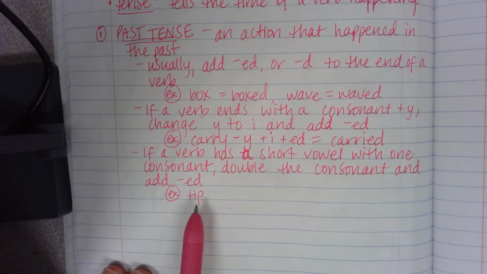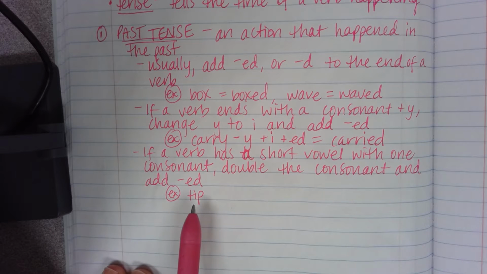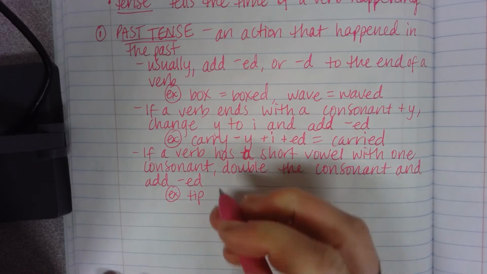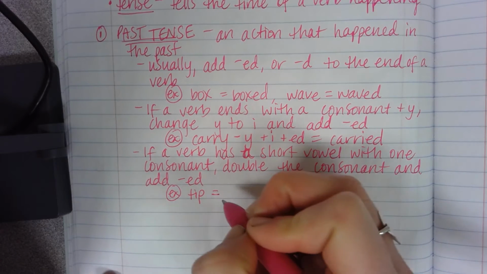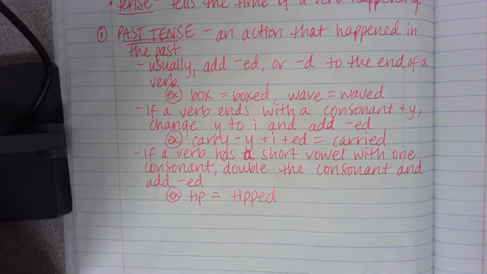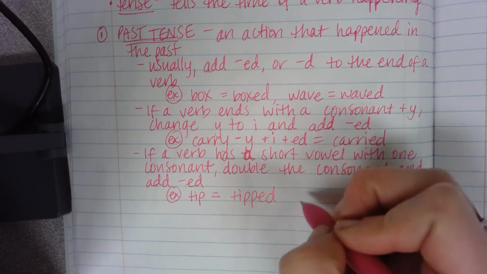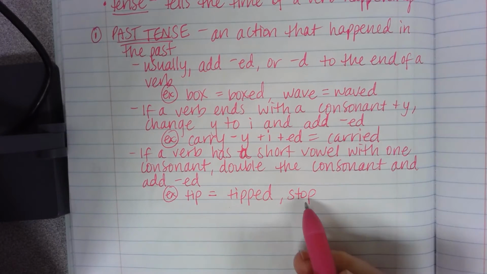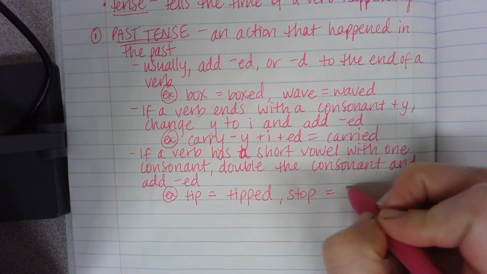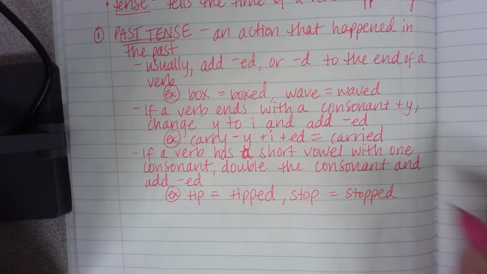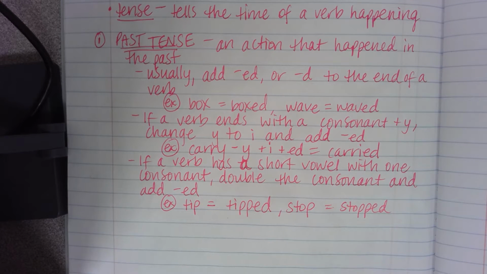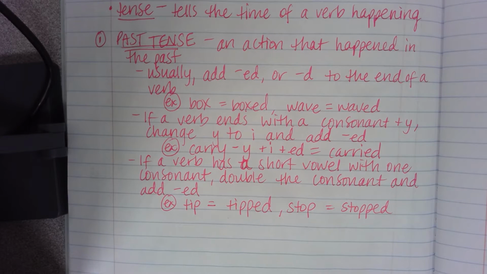Those would all be short vowels. So if you have a short vowel plus a consonant at the end, in order to make it past tense, you have to double that consonant. So yesterday I tipped the waitress. Okay? Another one could be stop. So it's not saying oh, it's saying ah. So then we have to double that consonant to make it past tense. Okay? All right, so that's all past tense. So pause here if you need to finish up these notes, and then we will move on to present tense.